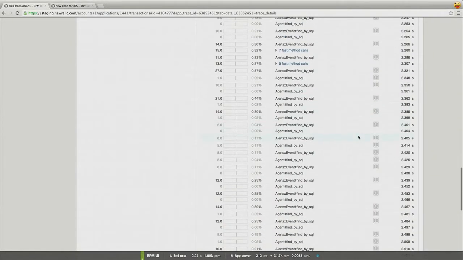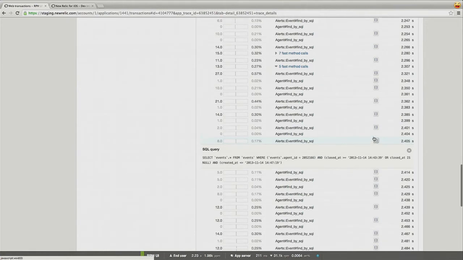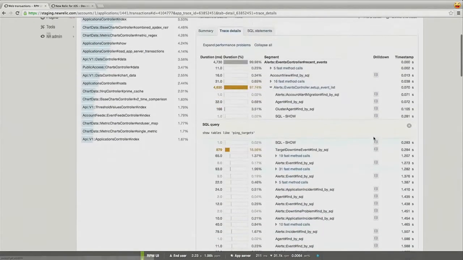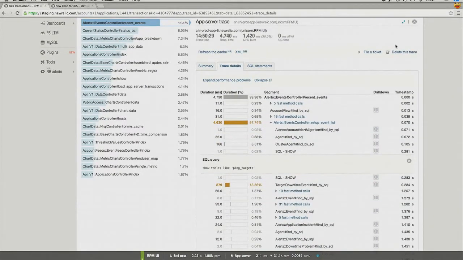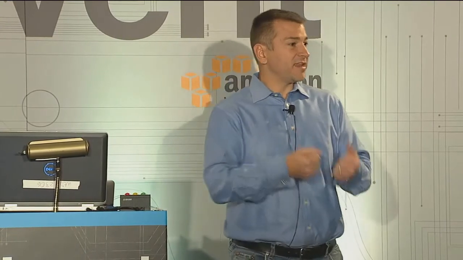In and of themselves, this database call only took 6 milliseconds. That's not the problem. It's the fact that I'm doing it 400 times and it ends up taking 4.7 seconds. So that's transaction trace functionality. It really is that meat and potatoes of what New Relic does. It gives you that deep visibility in your backend.